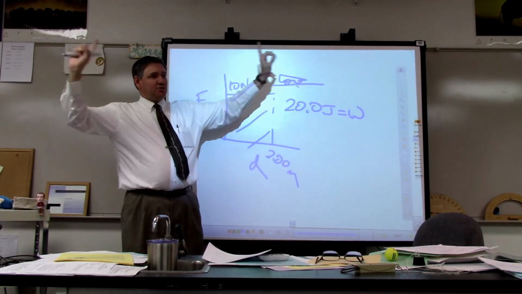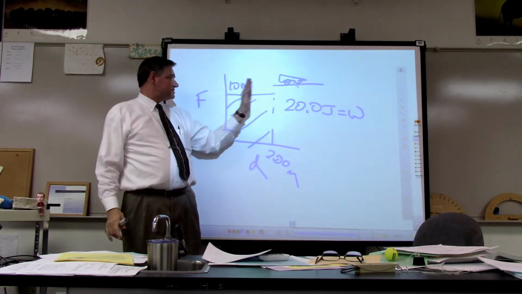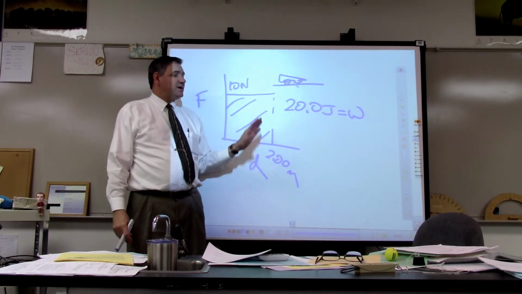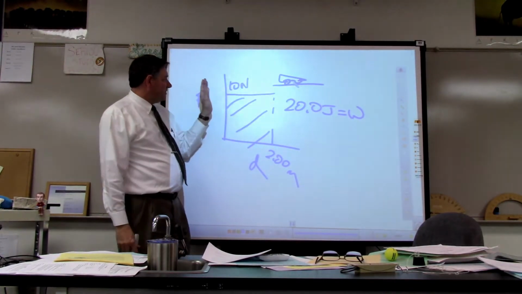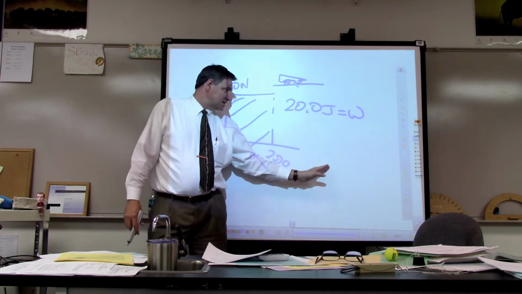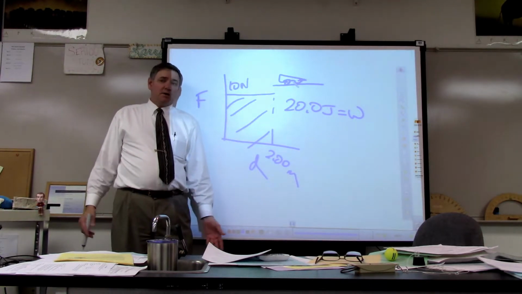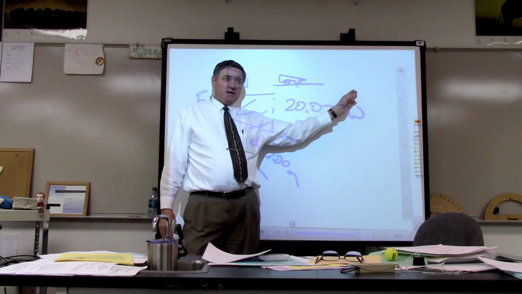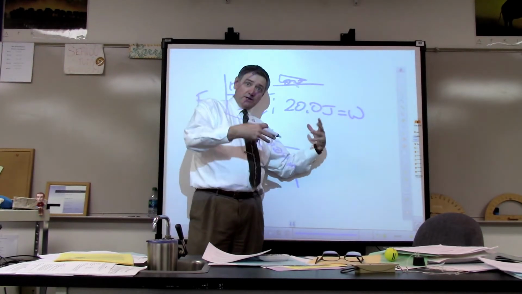I might have 2 electrons a certain distance apart, and I'm going to push them together. This is the force that I have to exert to push these charged particles together. It doesn't make any difference. So if I exert this force over a longer distance, what's going to happen to my work? Bigger. So if I exert the same force over a longer distance, I do more work, therefore I change more energy.